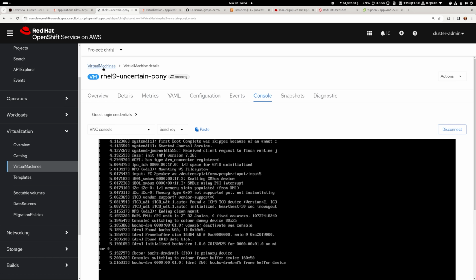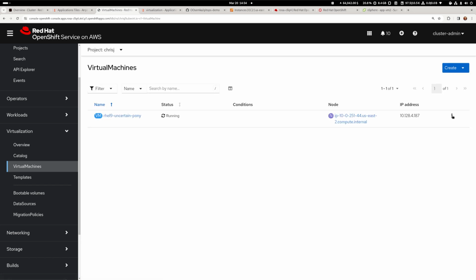Now let's live migrate the instance onto another EC2 bare metal server running on AWS. Imagine the ability to live migrate across availability zones. Red Hat OpenShift can enable that with shared storage, such as ODF or Portworx. Let me know in the comments if you'd like to see that in action in a future video.